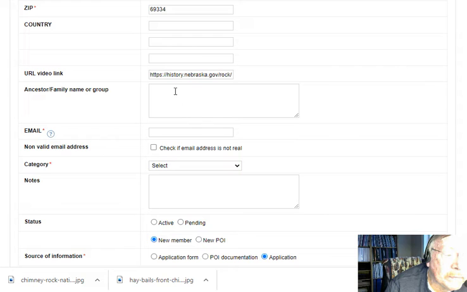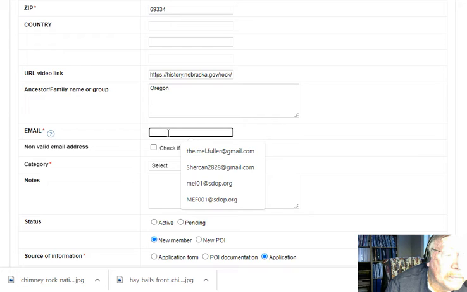So this is a point where we have to identify what sites or what family names are those who have visited this, and we're going to put down just Oregon because it is an Oregon Trail site, and then let's continue on, and we'll get back to it during an update phase.